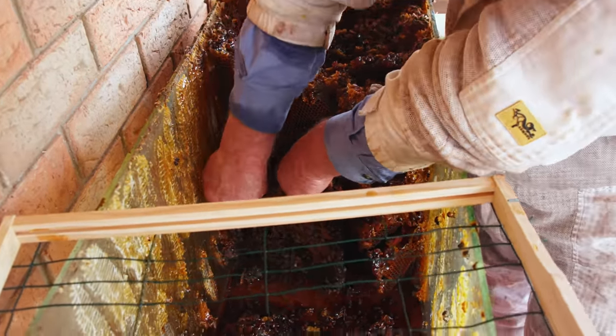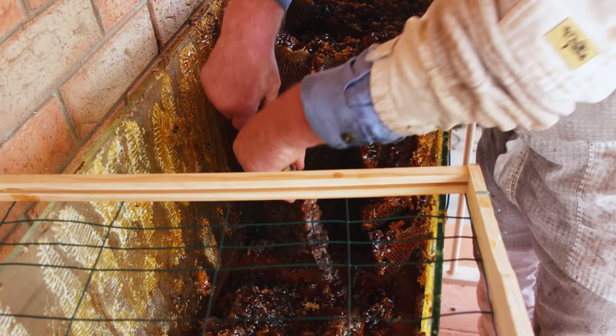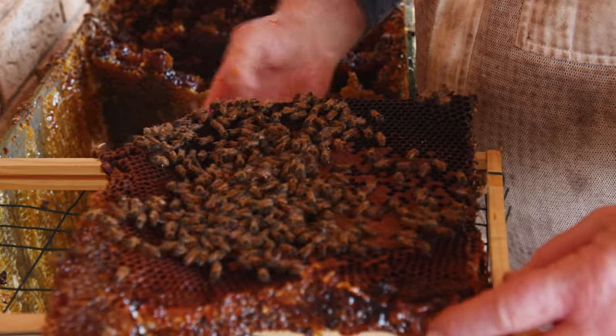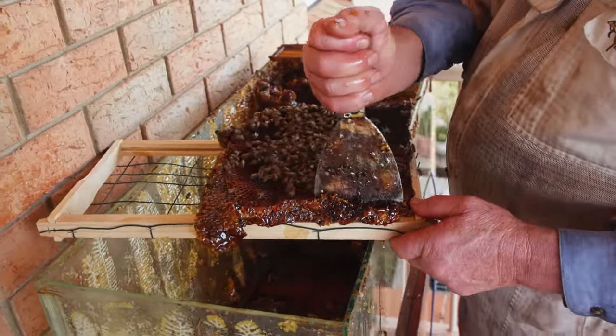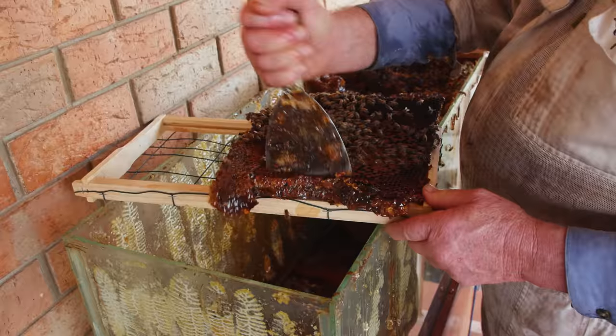I wish you could feel the warmth — really, like when you get to actually where they've got the babies, how warm it is — it's incredible. That's what you want, a piece without too much honey. So here are our cool frames that we've made, that have got the wire on one side rather than actually trying to sit it on the actual bee frame wire.